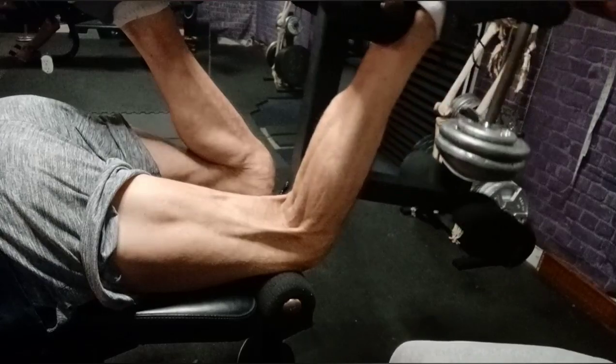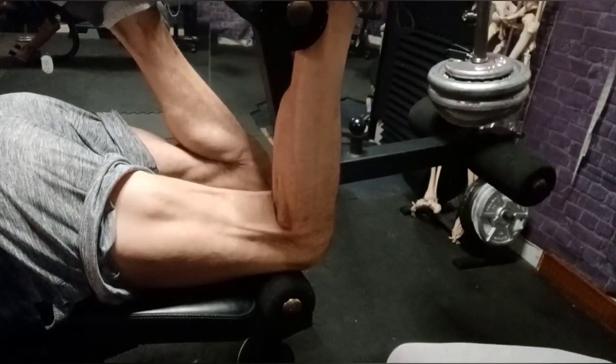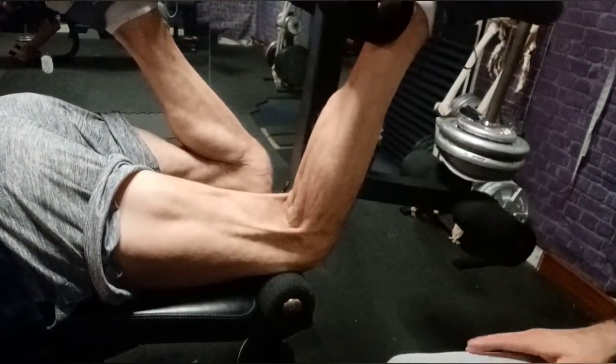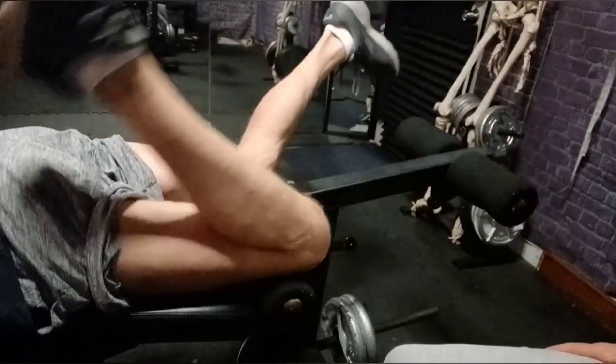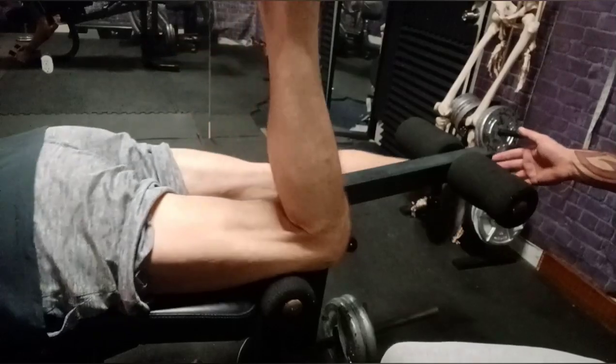Up, up, up, up, up. Good. Now control on the way down. Nice and slow. Yeah, fight it. Lift, lift, lift. All right. Good, good. Close down. Excellent. Now ready?